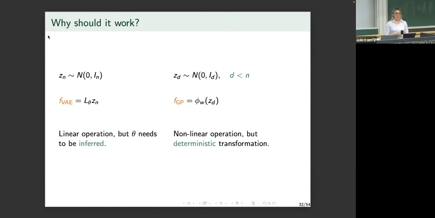On the right-hand side, we also start with a standard normal distribution to draw the variable. However, rather than performing a linear operation of multiplying by the Cholesky factor, we apply a deterministic transformation, which is the learned decoder of the variational autoencoder. So it's not linear, however, it is deterministic. There are no parameters in it to infer, while on the left-hand side, every time we generate the surrogate of the Gaussian process, it involves parameters which are unknown and need to be inferred.